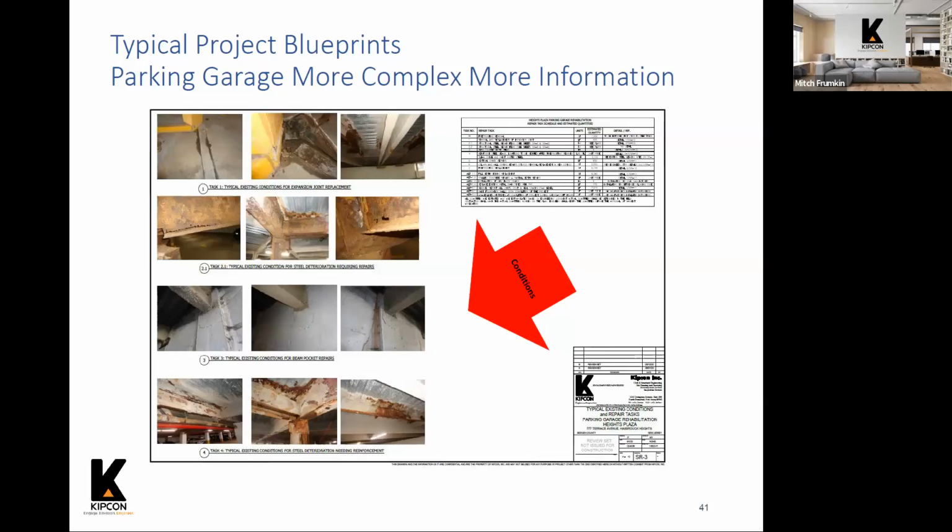So here we see on the top row, there's expansion joints. The next one down is areas of structural components that require repair or replacement. The third one down is where the steel sits in pockets, in the beam pockets on the masonry walls on the sides of the parking garage. And then the bottom one looks like some components that aren't necessarily going to be replaced, but need some reinforcement work. So that table on the upper right hand corner tells the contractor where to look for those details for what the designer wants done in these specific locations.